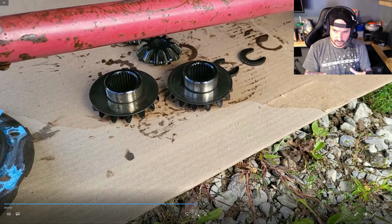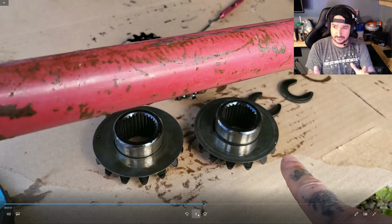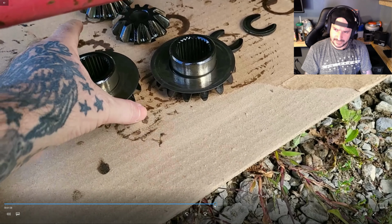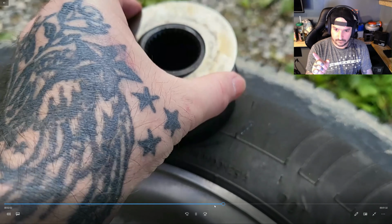So I'm going to show you in this video how we grind it, because it's easier to disassemble if you grind it. It's not going to go flying apart on you, so don't worry about that. Just don't overheat your C-clip. I'm looking at you. Don't overheat it.